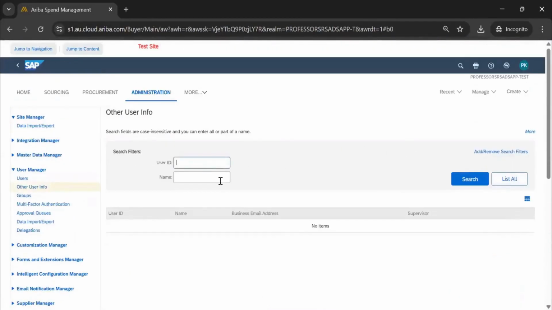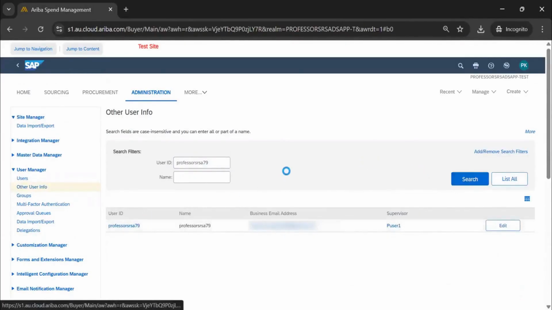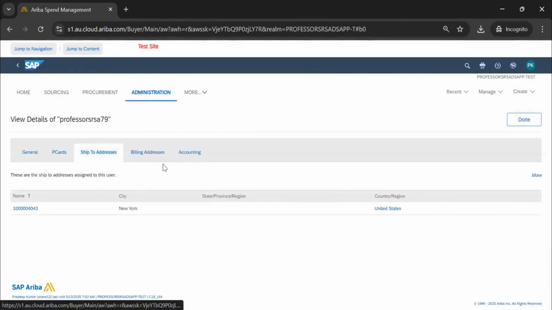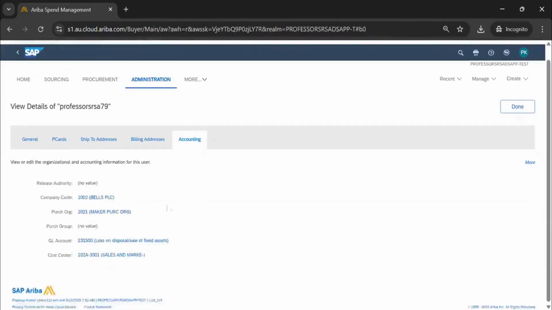Okay, I have a process flow. Whenever sourcing projects are created in an organization, I will be creating a sourcing approval team. So I will include this as an approval group. Then I will include the members: buyer 1, buyer 2, all those members, I will add them into the approval team.